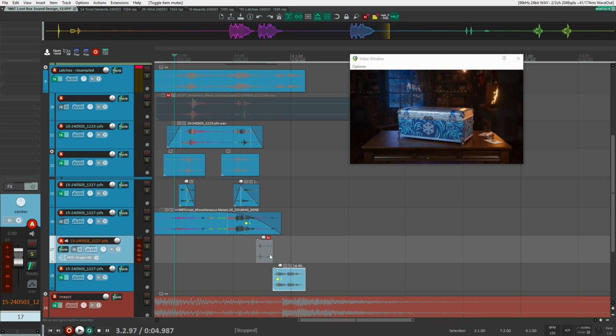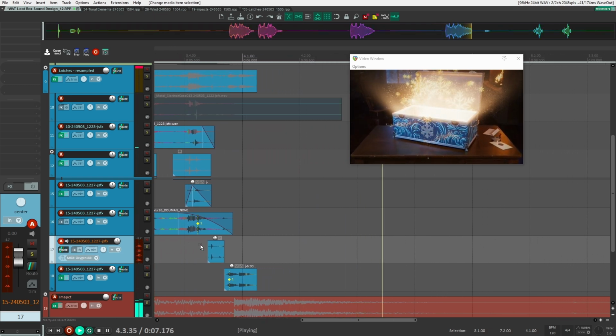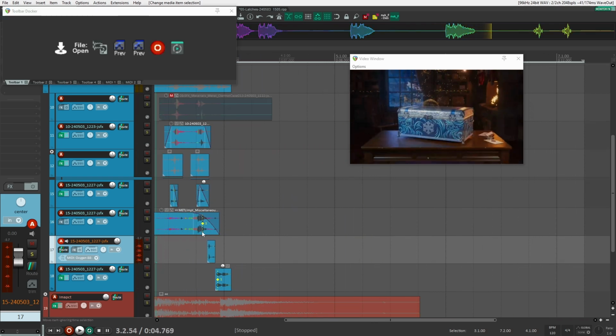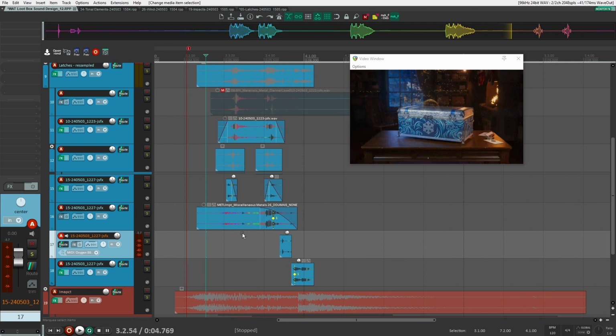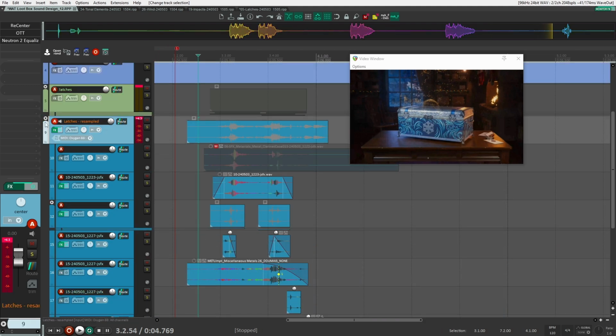Right, it sounds okay, but you feel like this dead space, and I really want to fill it up. And I think just adding these extra clicks in there really helped it. Right, it kind of sounds like the case is getting unlocked with a key or something like that. So yeah, that's it right there. So with all of that, I just did a bit of processing. So if I take these off here, just the latches.